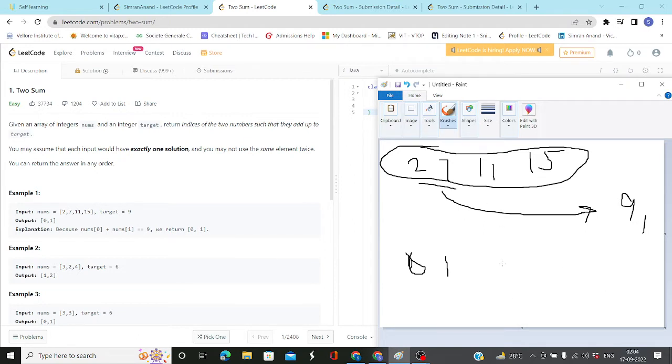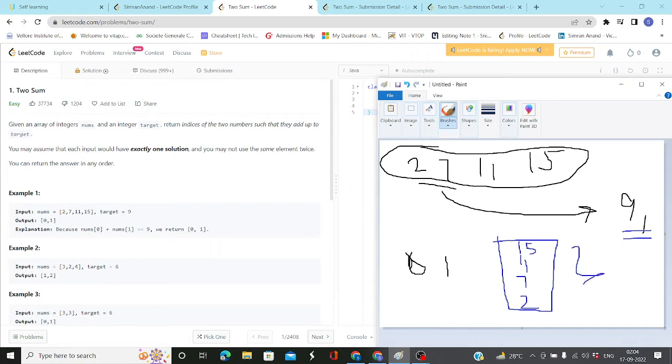So for doing that, let me just make a map here. In particular, this is a map, and in that I have the numbers 2, 7, 11, and 15. We know we need the two numbers which are going to give us the sum of 9. For doing that, first we need to identify one particular number. For example, if it is 2 here, then once we take every number, we make a for loop here and iterate through this particular map.